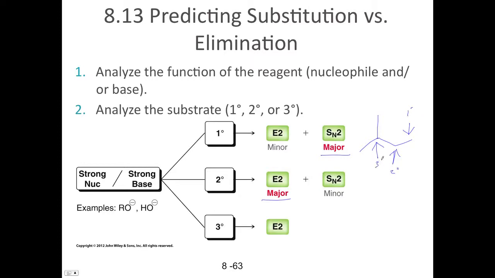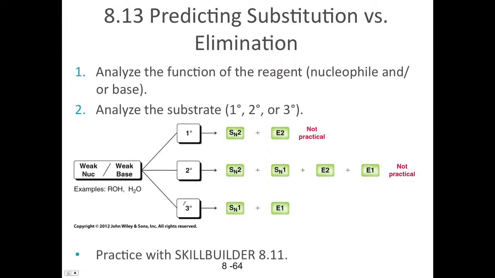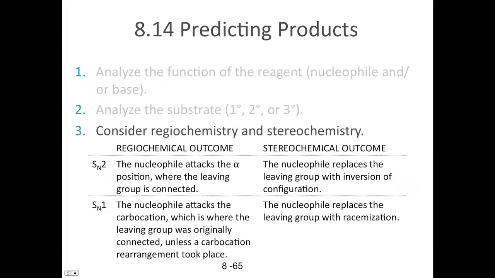Now put your chlorine on your tertiary or your secondary or your primary and have at it with your strong nucleophile versus strong base. Then do your own work and rederive it for yourself. You don't need the book to tell you this. In fact, the book is not bad, but it's doing the thinking for you, and you need to rederive it for your own brains. And again, more ridiculousness here. Now with your primary, secondary, and tertiary for your weak bases and your weak nucleophiles, again, not so wonderful, but do this for yourself, okay?